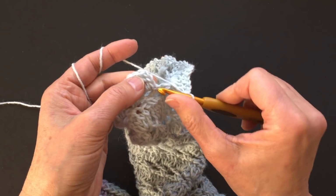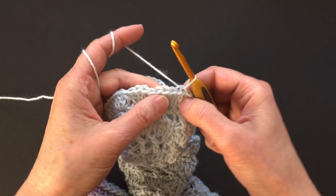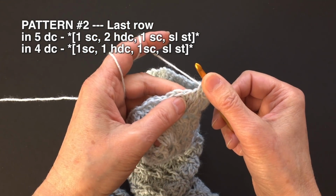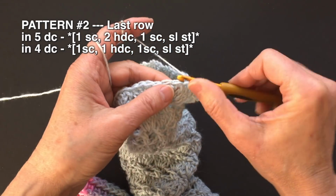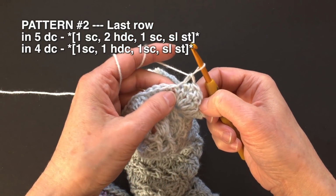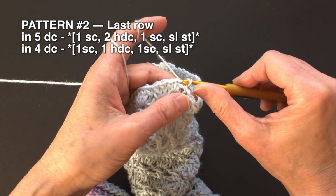All right, and we will connect it into a circle. 1, 2, 3, right there. Now what we will do is make a single crochet stitch right in here. Now we will do half double crochet, 2 of them, because we have 5 stitches in here. So 1, 2. We will make a single crochet stitch right in here. So it's single crochet stitch, 2 half double crochet stitches, single crochet stitch, and over here slip stitch, slip stitch.